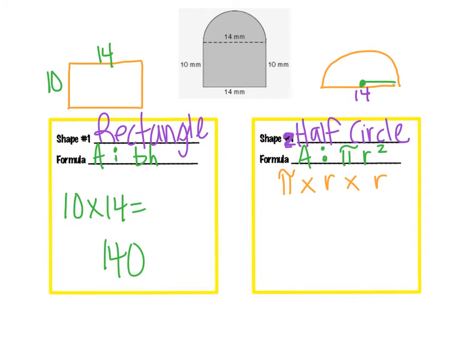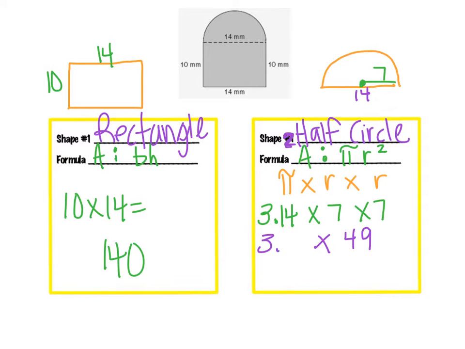Okay, half of 14 is 7. Let's take that number 7 now that we figured out the radius is, and let's put it into this little formula so we can just multiply and be done. Pi is 3.14 times, we just got through finding out that the radius we need is 7. I'm going to put in the 7 times 7. I'm going to go ahead and do 7 times 7 part of this multiply problem because I know that one. 7 times 7 is 49.